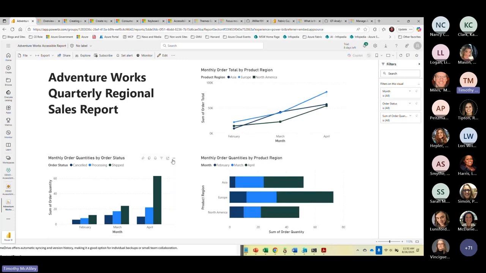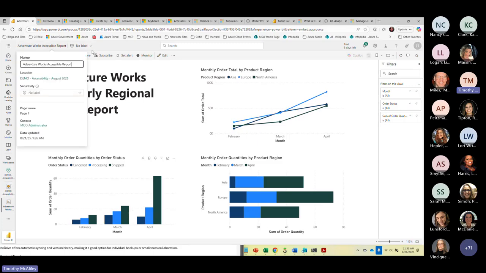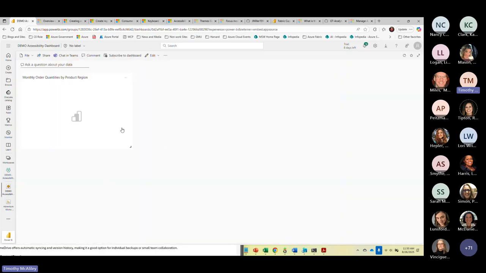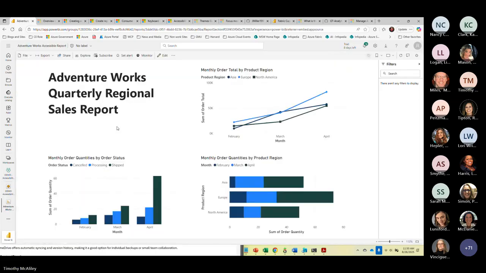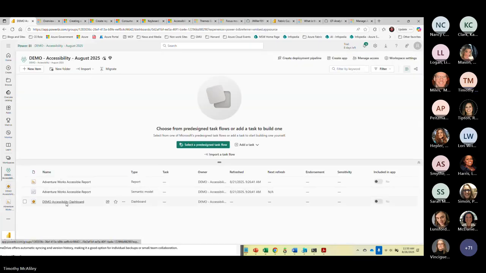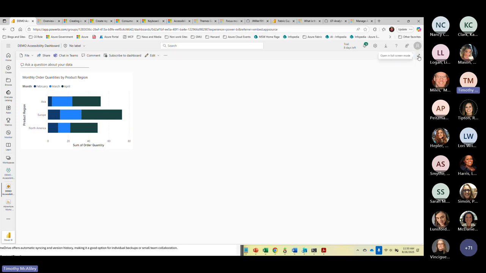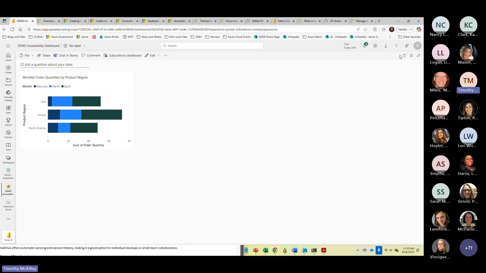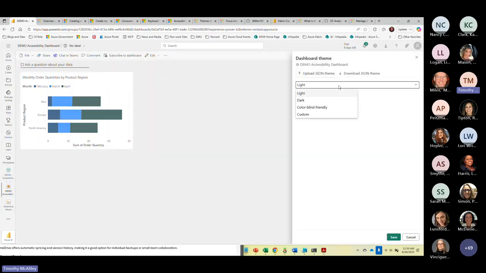Also, if you look at the Power BI dashboard, the dashboard itself doesn't have a slew of accessibility features. If you look at the dashboard itself, it's got full screen mode, exit full screen mode. I can edit the dashboard, maybe change the dashboard theme, I can upload a theme.